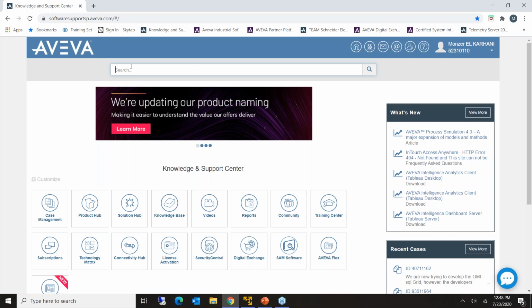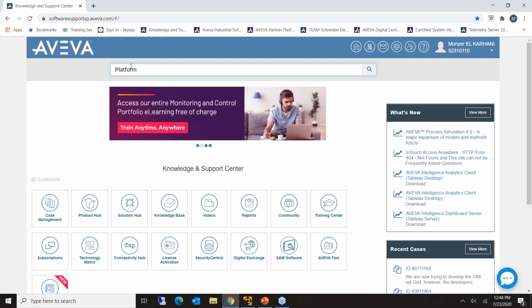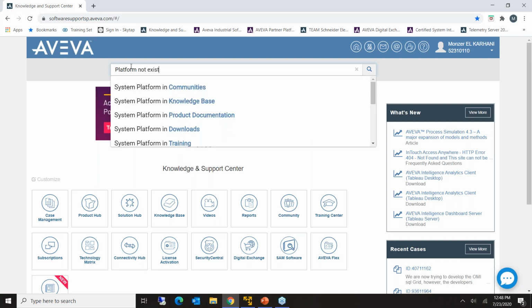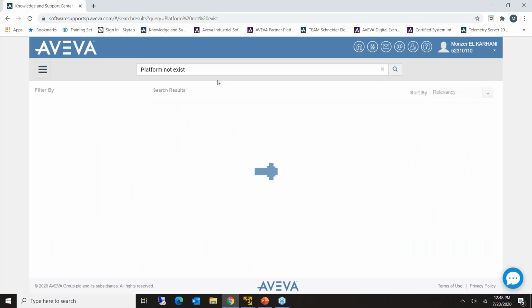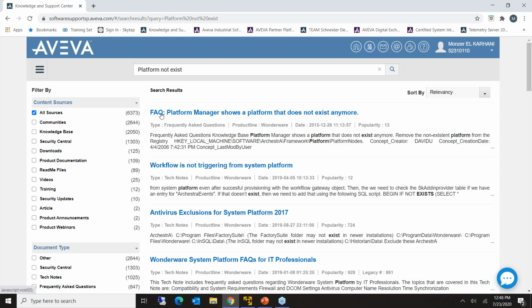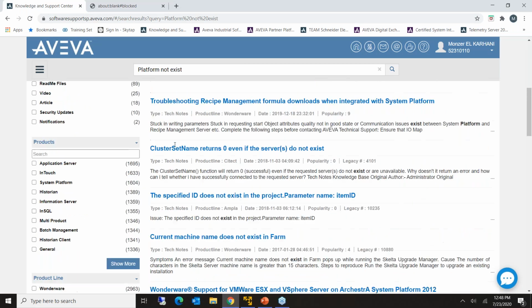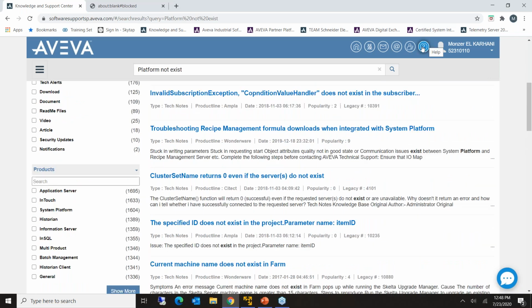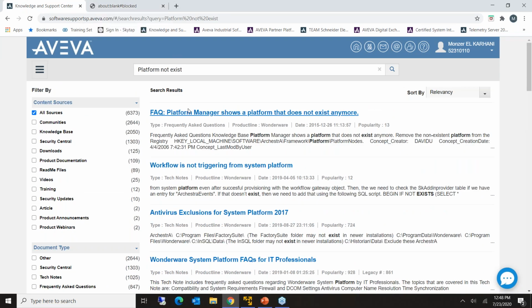If we search platform does not exist, for example, just copy paste as it is, because you'll find many people are actually asking, especially if you find an FAQ, that means it's a common issue. In here, when you open an FAQ, you can find some people asking, there are some tech notes, or some people ask in the forum about it. Go for it.